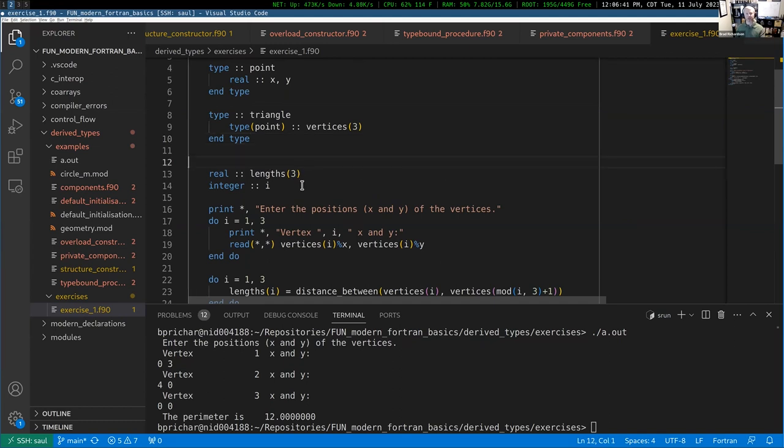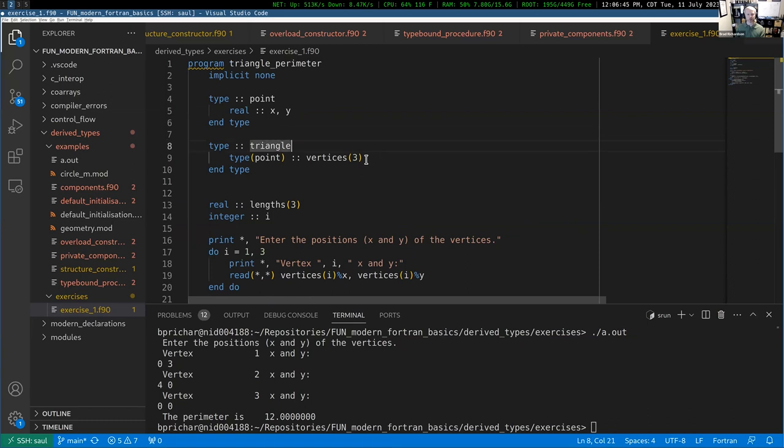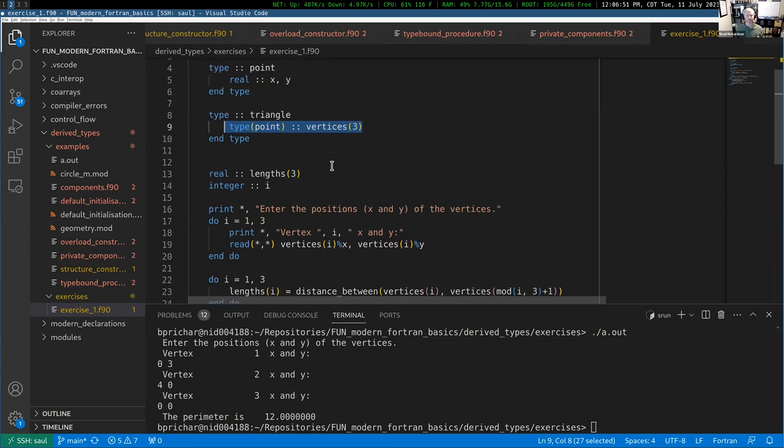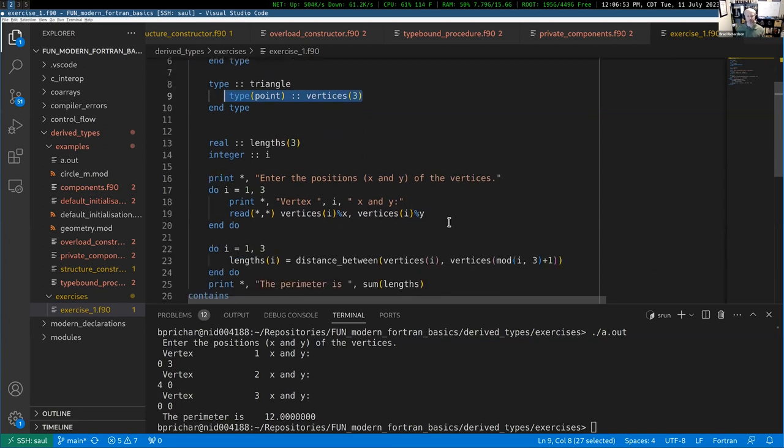And then you could actually make the perimeter calculation a type bound procedure on triangle. So this is the exercise that you would go through in terms of defining these things, or refactoring existing code to say, why do I have these arrays that are always going together? Or why do I have these variables that always go together? Well, that might be an opportunity to define a derived type that has those as components, so that you can go, oh, I have a coherent thing that I can talk about now in my code. So that's how you would go through the exercise and solve that problem.